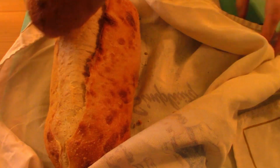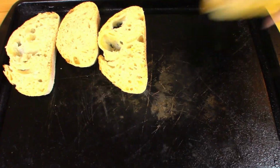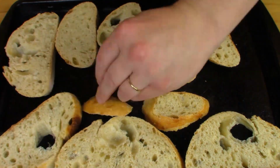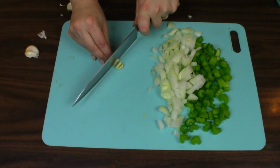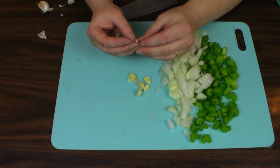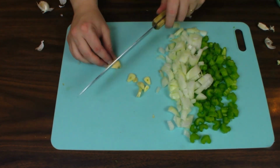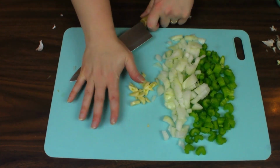Dressing? Yeah, you'll start with croutons, or if you don't have any, as was my situation, a pound of stale bread. Slice up the bread and toast it in the oven on an unlined baking sheet until each slice is crusty. Then chop up your celery, onions, and garlic. To make the peeling easier, I usually smash the garlic under my chef's knife first. Then chop the vegetables as finely as you like. You can see I like mine kind of on the rustic, chunky side with larger pieces.